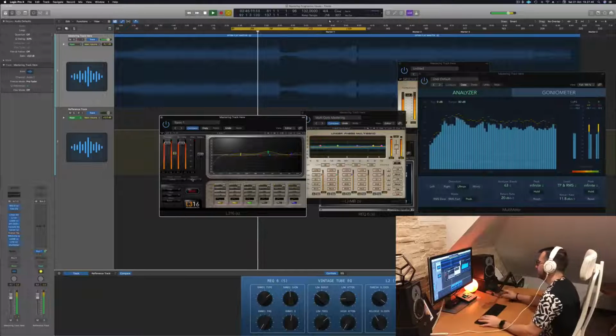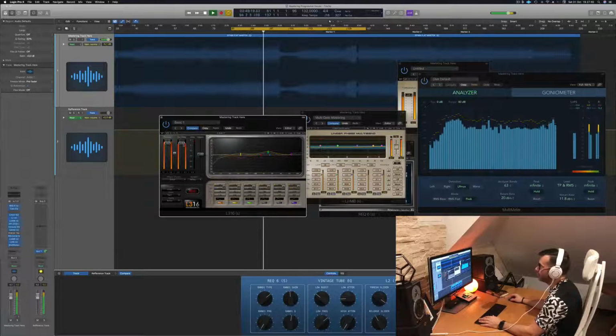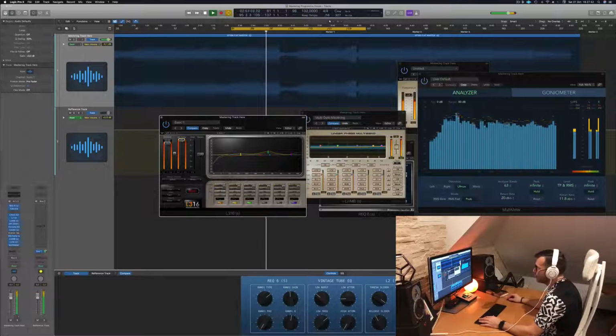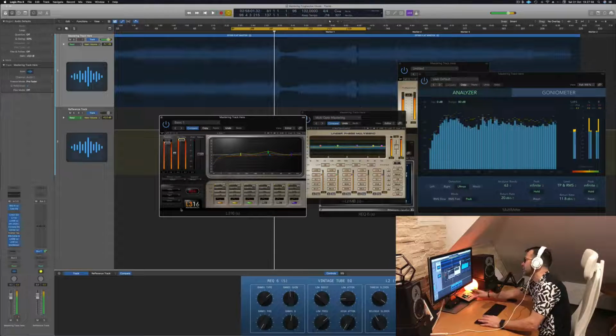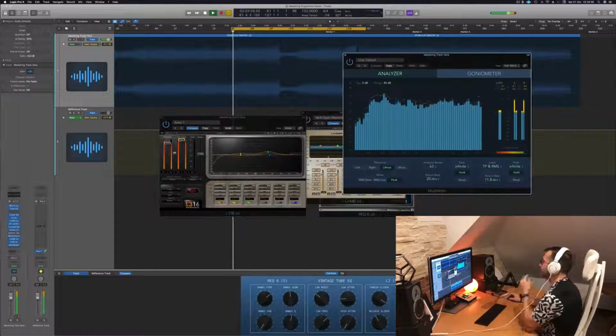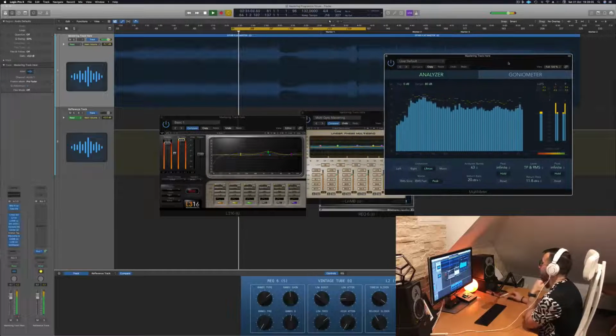And then guys, what I do is I'm gonna drop the volume here a little bit because it's getting quite loud, and then I'm gonna put the out ceiling to 0.2 because supposedly there could be artifacts. I don't think this applies anymore, but then if you look at our loudness here, we are definitely in commercial zone.